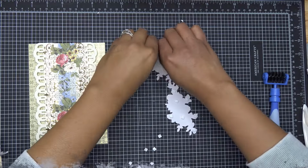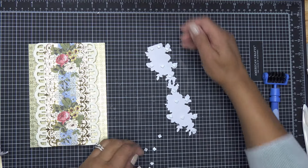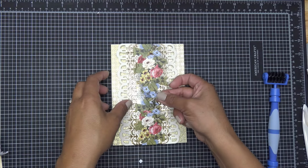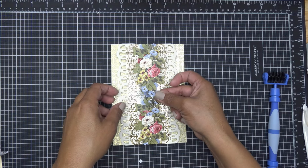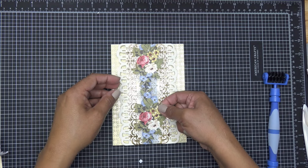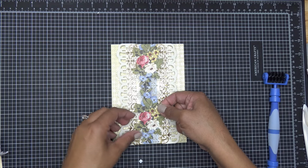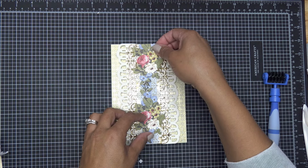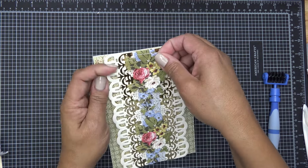More carriers. And these are gonna be so pretty, oh my gosh. Okay, do I have it the right way? Yes, and I'm just gonna place it here. No. I'm like, do I have it the right way? Yes. No, not exactly. There we go. And these little adhesives I have are very sticky.